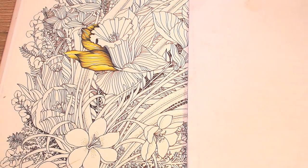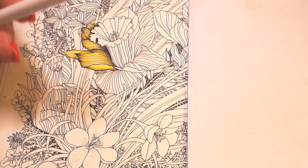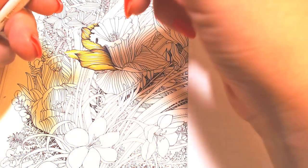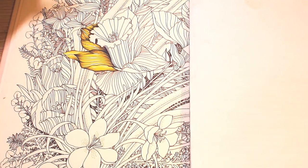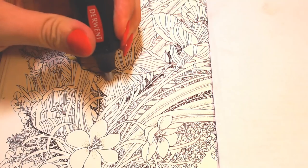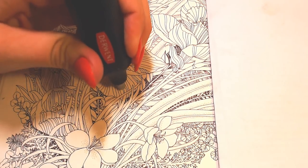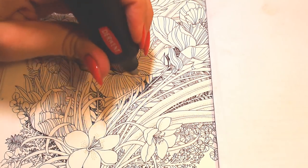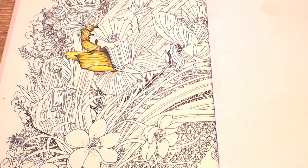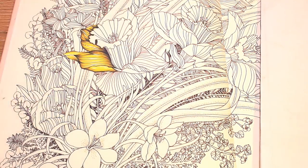Okay, as I said, use a sharp nib or a sharp end, and polychromos smear really easily, so I would definitely go in with my Derwent electric eraser or any other eraser and erase the smeared parts.